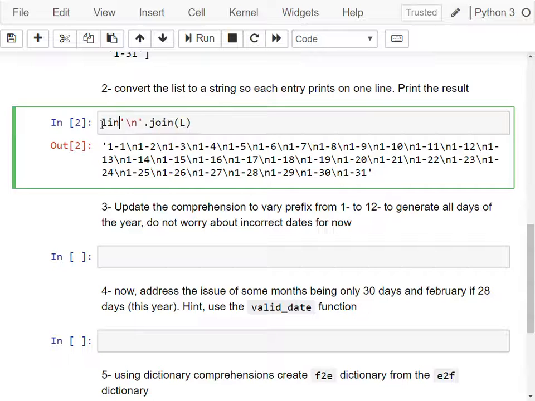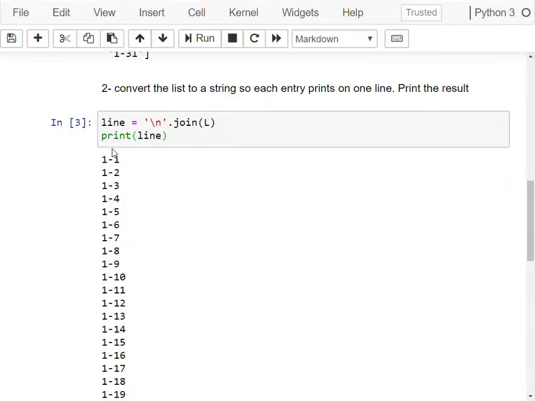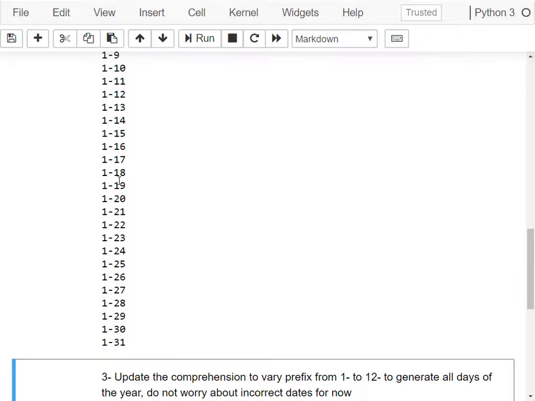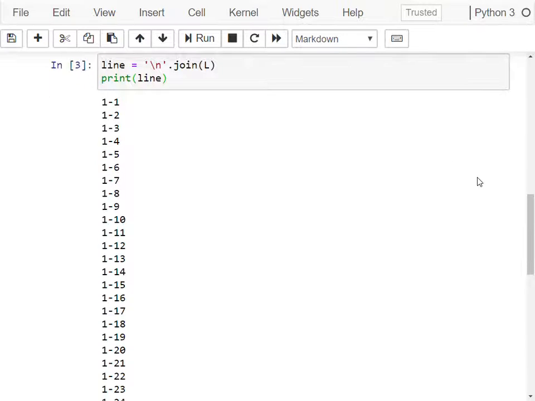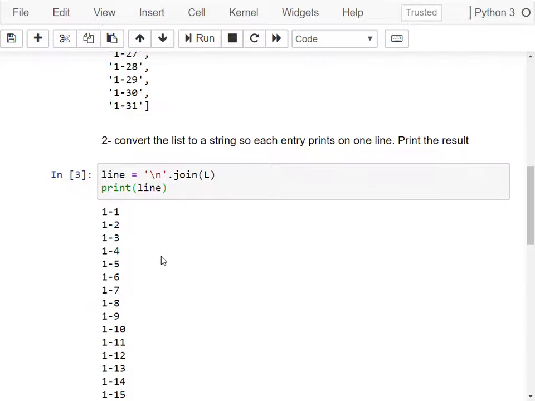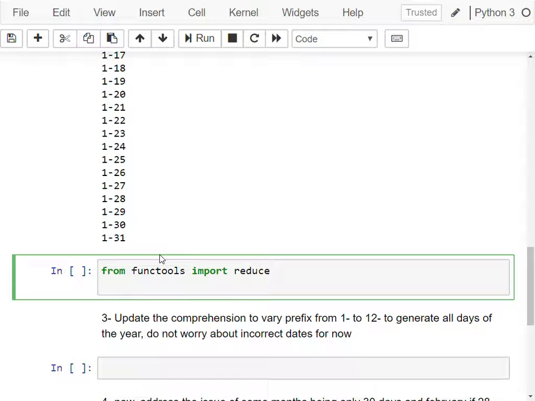So what I'm going to do here, I'm going to assign this to a variable called line. I'm going to print line here, and I'm going to see now that I have these values successfully printed each on one line. The other way to do it is to use the function reduce. In this particular example, I don't need to write a reducer because it already exists in string. It's useful to look at reducers because in many applications, what we want to do, reducing the list to one value, may not exist. Okay, so I'm going to write a function.